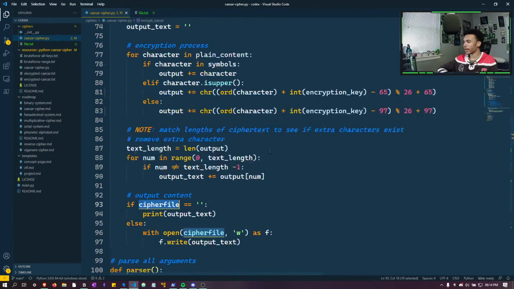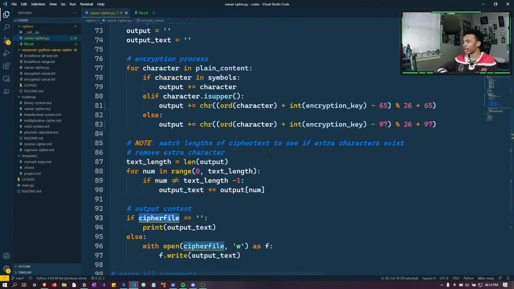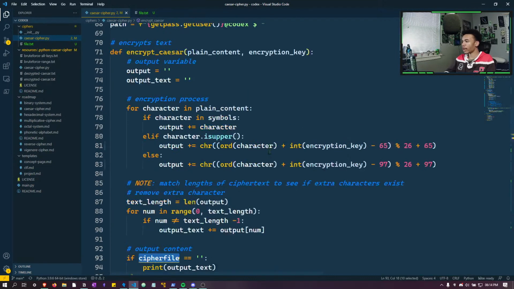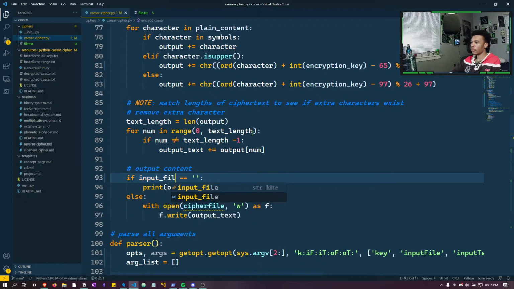So cipher file. This is where it's having the issues right here. So cipher file will be the input file, I guess. So if the input file is empty, it will print.